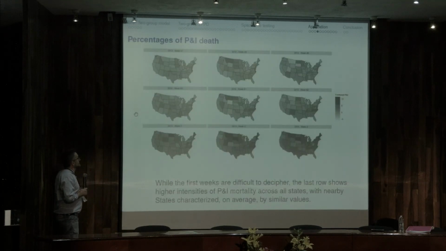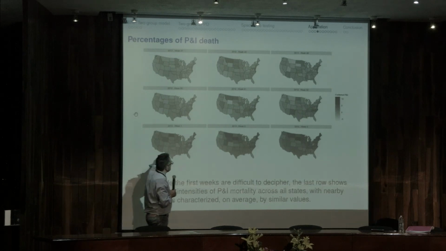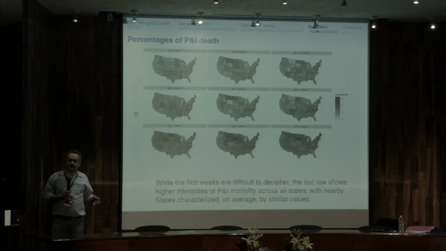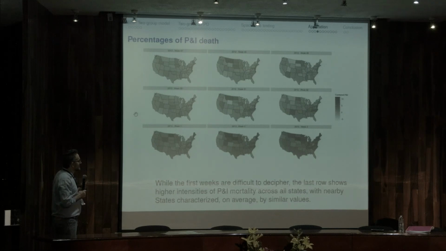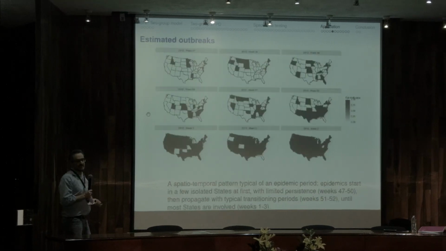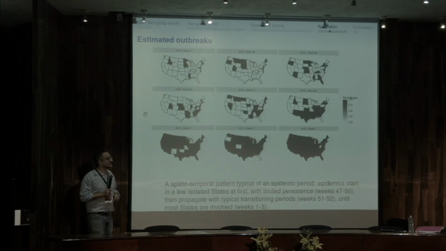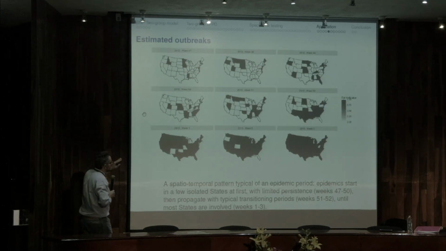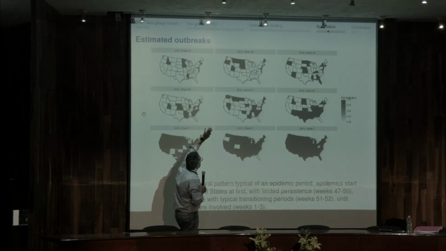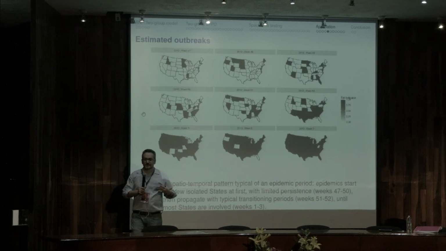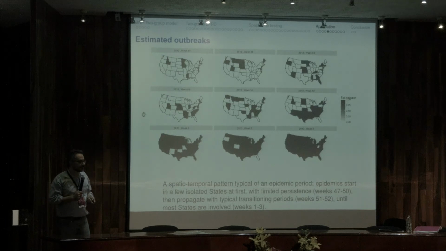So these are the data. We cannot see much, except there are some grayer areas coming toward the end of the year, right, across all the US. This is the time where you are probably more likely to get the flu, so be careful, especially if you live in the northern areas. In terms of the detection of the outbreaks from our model, we can see the map toward the end of the year 2012, where we have initially sporadic outbreaks and then a more complex and widespread pattern of outbreaks over space and time.